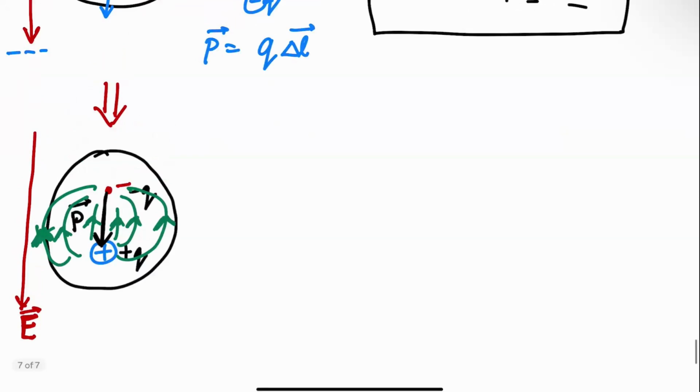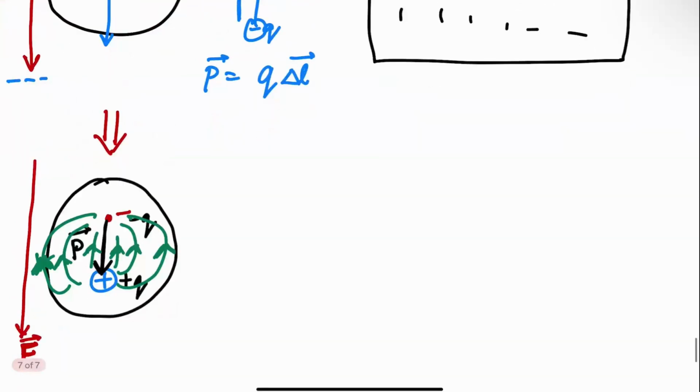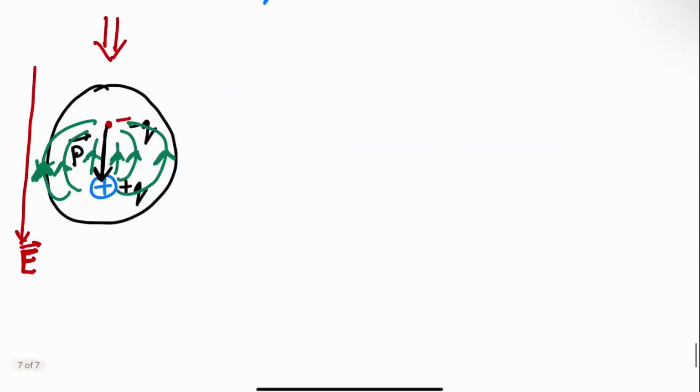And now you have a slightly modified electric field because each of these atoms also has an electric field associated with it that's flowing this way. So this is, let's say, a static field. This should be in this direction, right, from the positive charge to the negative charge. And that actually reduces the applied electric field E0 by a small amount. Right? So this E, in fact, is less than E0.